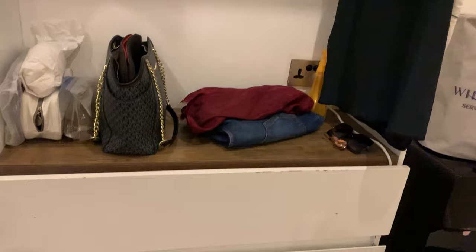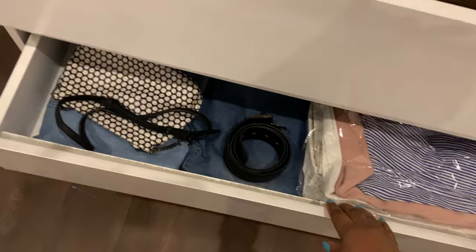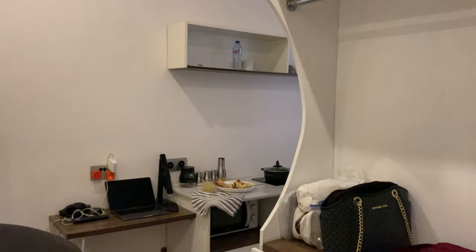If you're really looking to spend little but at least just have a feel of what you want to enjoy, I think this place can work for you. This is a mini wardrobe — these are my shoes down here, my travel bag, and my clothes are folded in here. I even got a water dispenser, so I don't have to spend money to buy water — although I have already bought some.